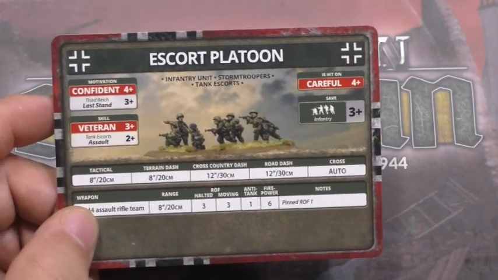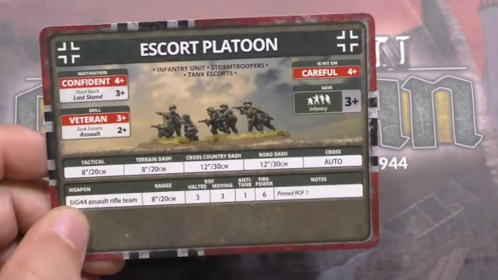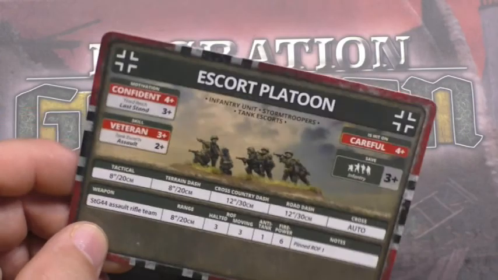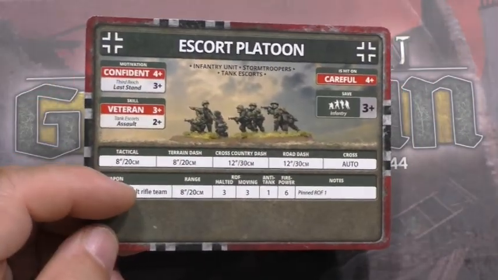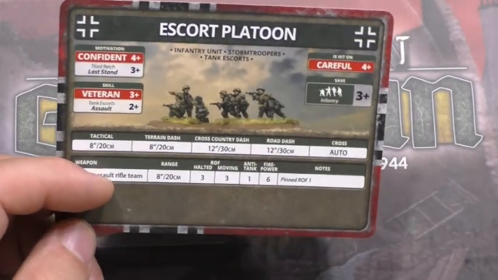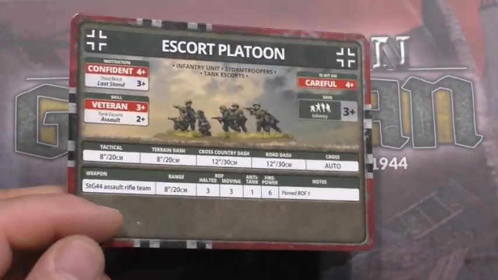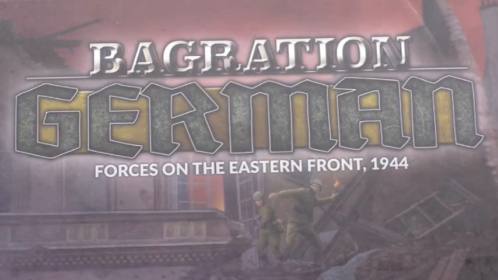I'm sure if you're a German player, you have a Grenadier Platoon, 1 or 2, take the K98 team in it, make it a team of 7 and say, this is my Escort Platoon. For the fun of it, I'm sure the opponent will not care. I don't think you can see the difference on the table, and do the game with the Escort Platoon using K98 rifle guys from your Grenadier Platoon.